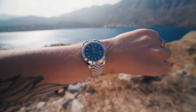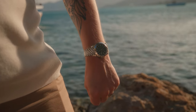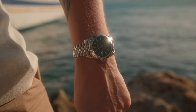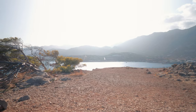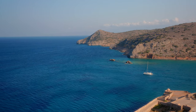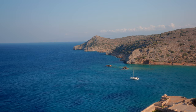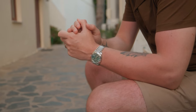I've taken this watch into circumstances and adventures where the fluted bezel version would look and feel out of place. This is a stainless steel watch through and through, and I didn't worry about it for a second when I was scrambling up the side of a mountain to share this stunning view. A memory now imbued onto this Rolex — whereas if it was the fluted bezel version, it would have definitely been back at the hotel safe. But yet it still looks great casually, even in shorts and a t-shirt, which is actually one of my favourite ways to wear this watch.